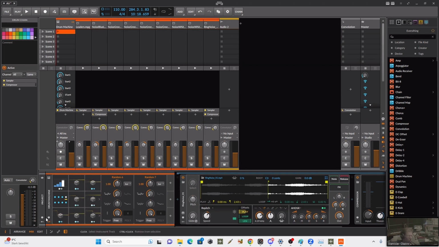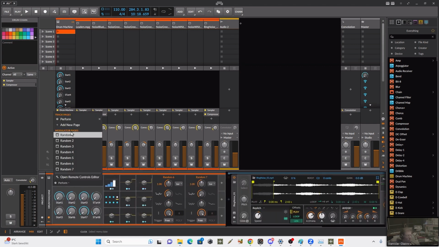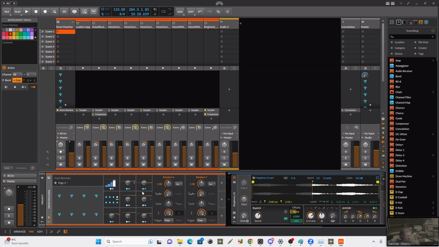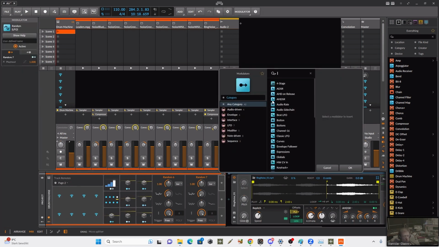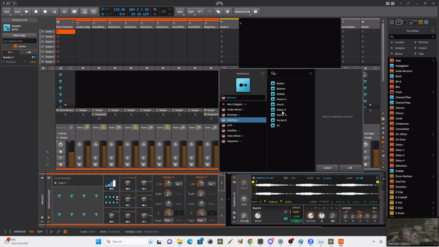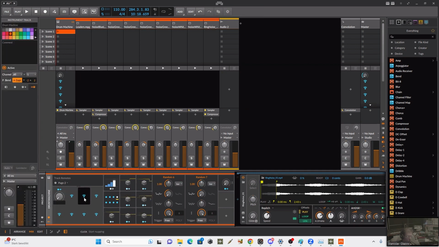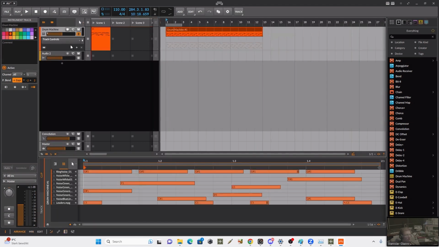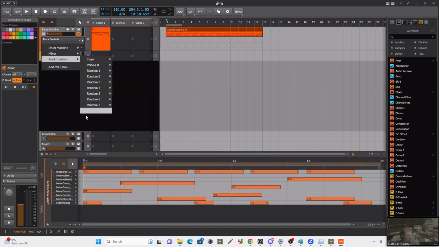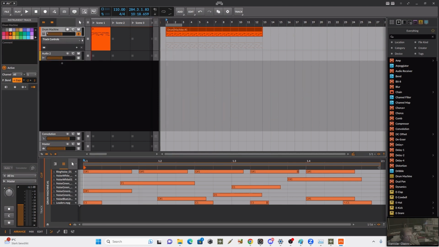if I would add a new page and make a new slider here, and map this slider, then I can automate it easily here.